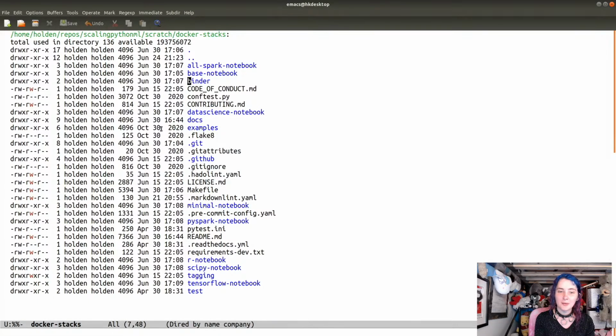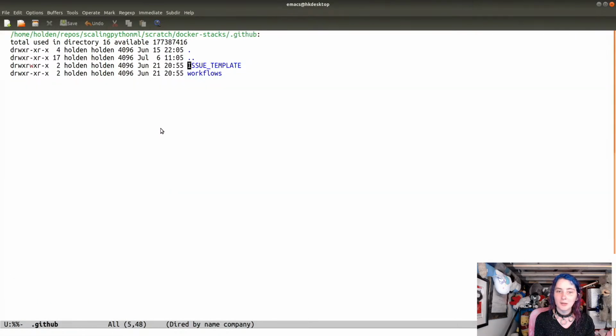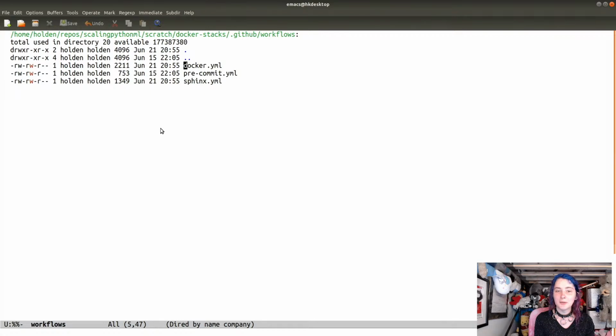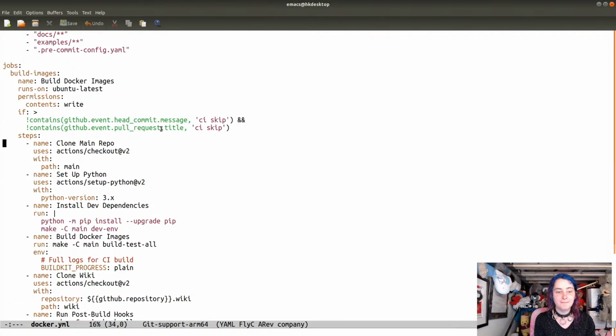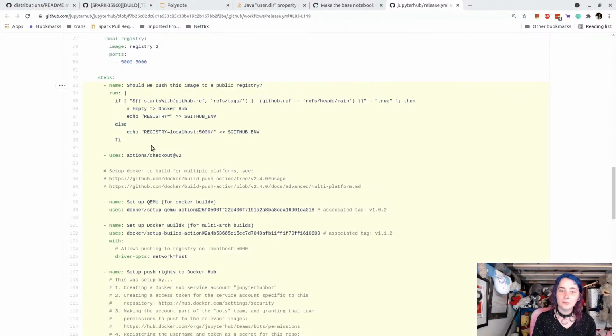Actions, workflows, Docker, there we go. Okay. So here we go.